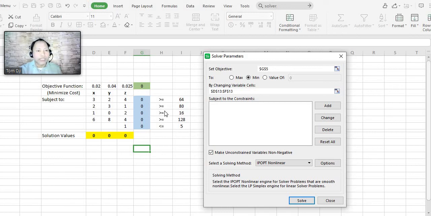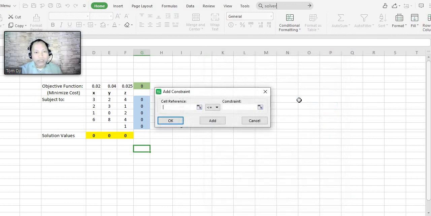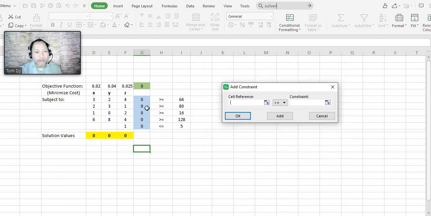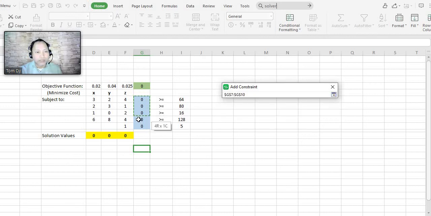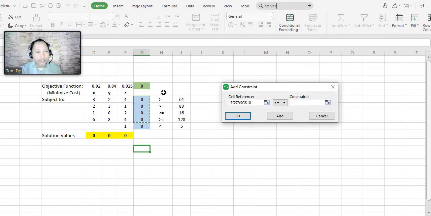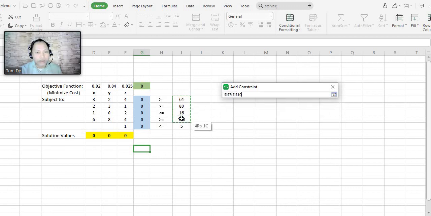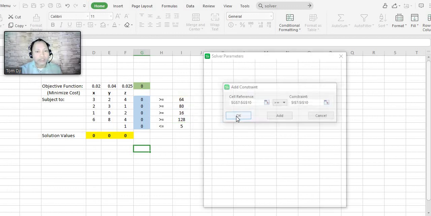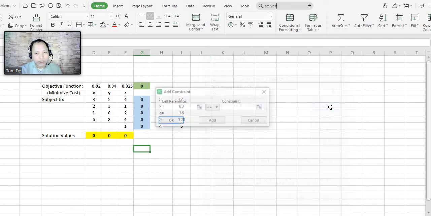We have here greater than or equal, greater than or equal, greater than or equal, greater than or equal. This one is less than, so we will just copy this one. So we will click add, and then our cell reference, we will just copy this one. This is from greater than or equal to, and then we will change this one as greater than or equal to. And then our constraints, of course, this one, and then okay, and then add.